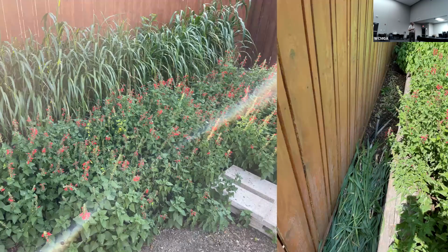Here's some millet growing along the back fence. And I have this area between one fence and a garden bed. This is a railroad tie. And weeds are always growing in here. So what I'm doing is cutting the millet and just throwing it in there. If you have an area similar to that, nothing is ever going to be planted there, nothing's going to grow there except weeds, and you've got to go in there every 2 months and dig everything out. Just fill it in.